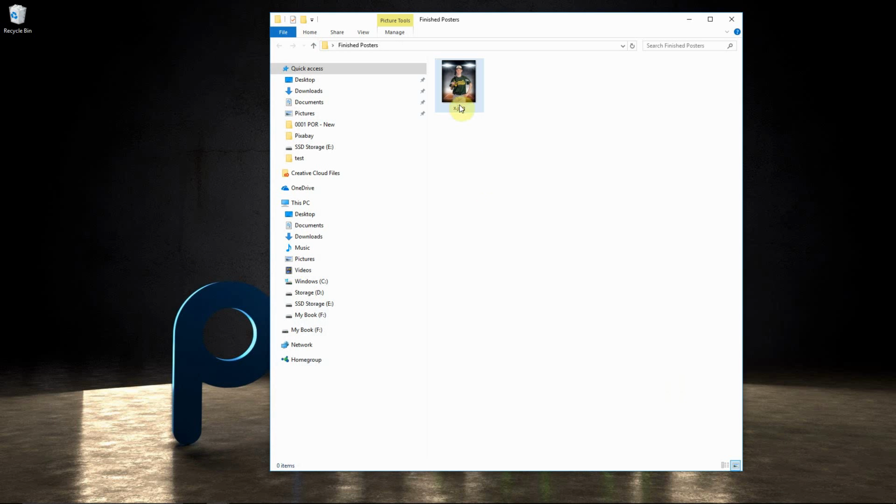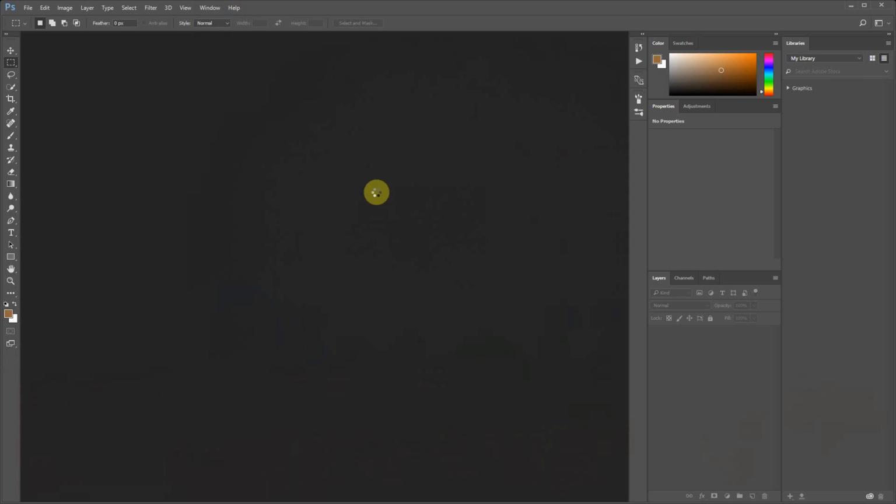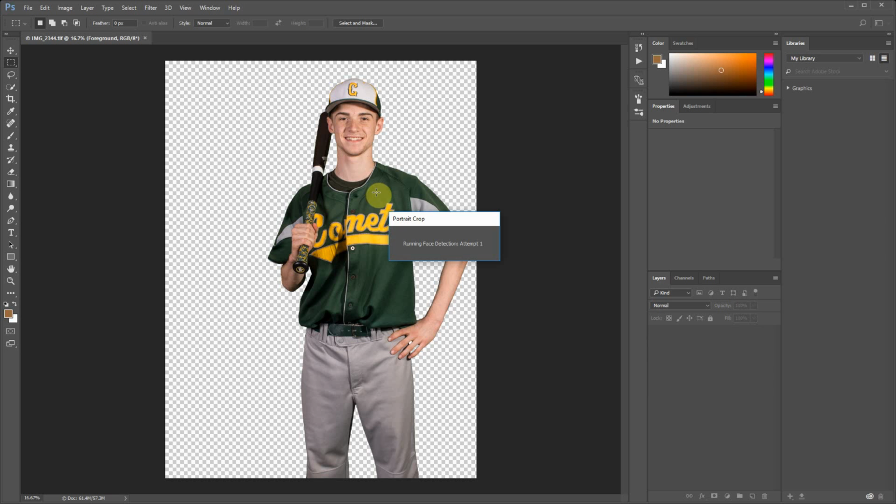I'm going to come in here, and that x.jpg that we saved in the action, I'm going to delete that. And then I'm just going to drag and drop these again. This time, if it's all done right, it should build the same posters, but then save them as JPEG.